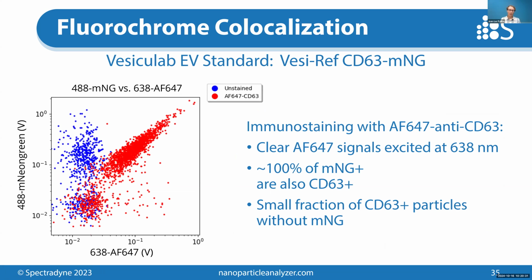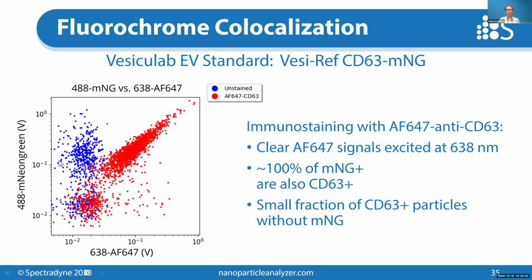So remember, we're measuring on a particle by particle basis. These are not two separate measurements that I've shown you so far. I mean, they're two different samples, the unstained one and the stained one, but particles are measured for the different fluorescence intensities simultaneously with the size and concentration measurements. And so we can look at co-localization on a particle by particle basis, and that's what's shown here.